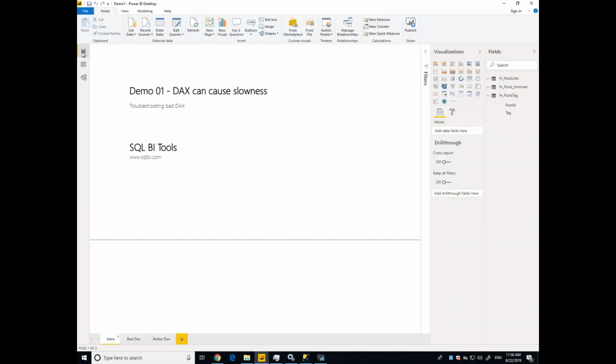When I go back in here and go to my bad DAX, you'll see that this bad DAX will take a little while to process. Not just because my server is busy, that will also take a hit on this one. But you see how long it's spinning here trying to process that.